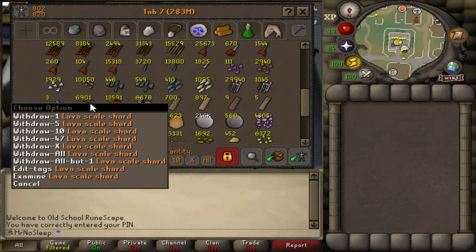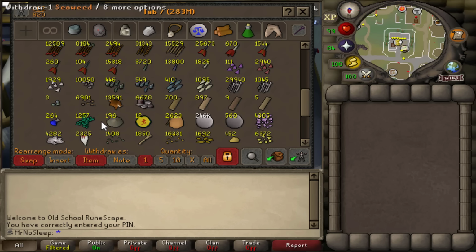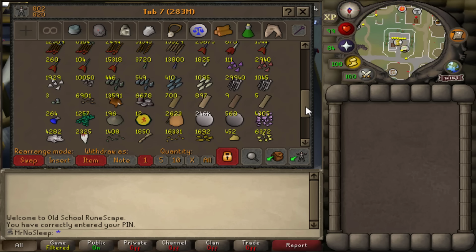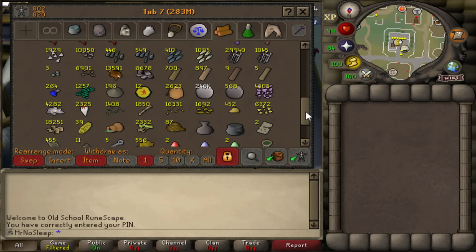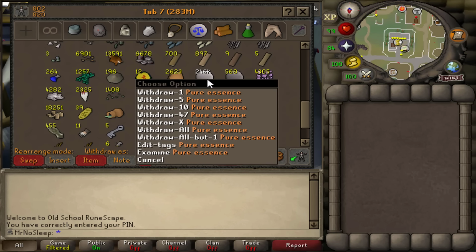We have a lot of lava scale shards from PVMing. Decent amount of other things, a lot of pure essence. That's from, I was gonna say TOA. That's from, what's the thing for raid? Oh yeah, that's from COX. Chambers of Xeric is where I got all those from, and that.